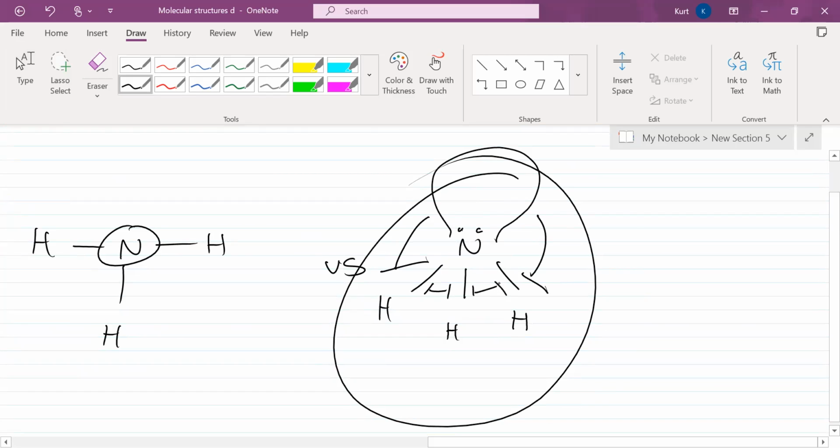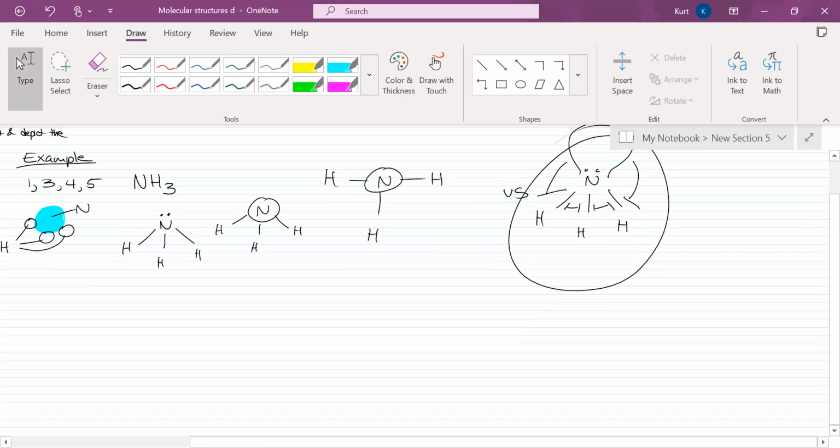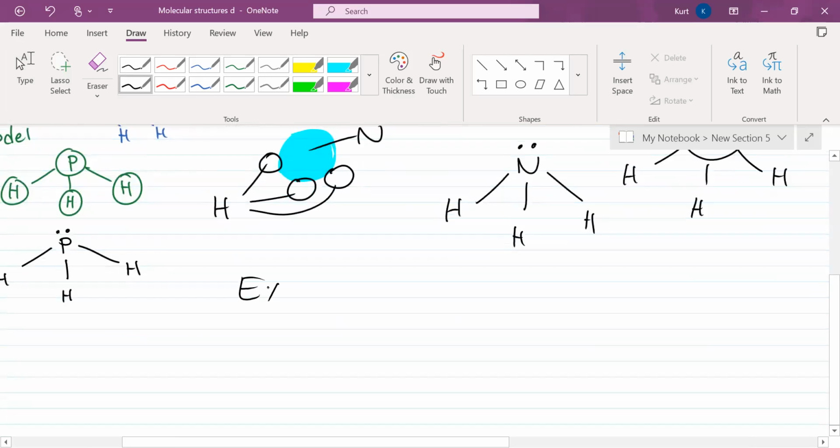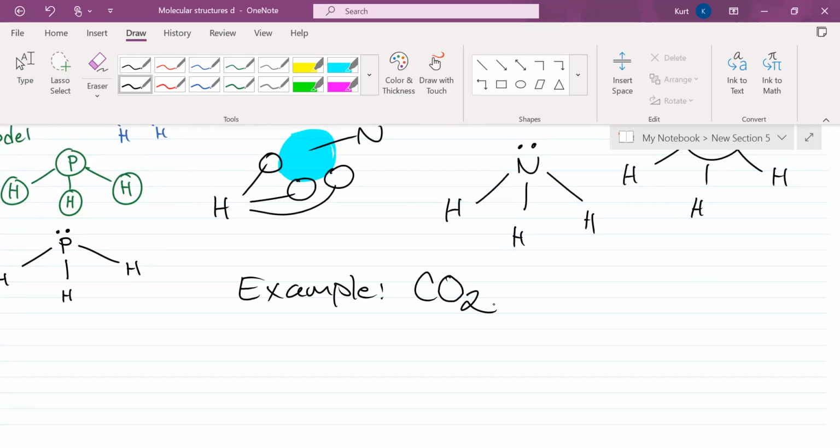So that is called a trigonal shape. And we're going to go over all the different shapes that you need to know for this class in a moment. Here's an easier one I think you may have. I want you to do the same with carbon dioxide, CO2. I just gave you the molecular formula. Try to do the rest. See if you remember how to do CO2. There's a little trick to it.